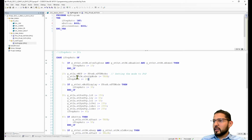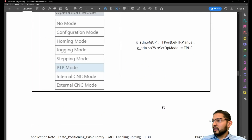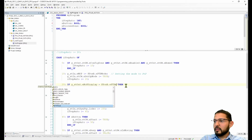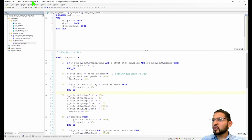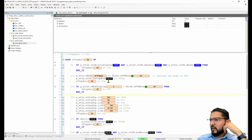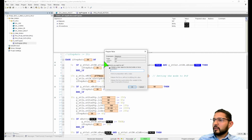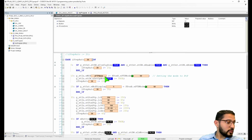So what is it that I'm doing wrong? ST in E mop. Okay. Set OP mode equal to true. Okay, and then emop display. Here's where they check. St out emop display equals F plus B EPTP manual. Oh, it's called mode now. Okay. So why is it that it's not letting me? Get stuck here. So it says, if this is it because I didn't make this false? No, it's true now.